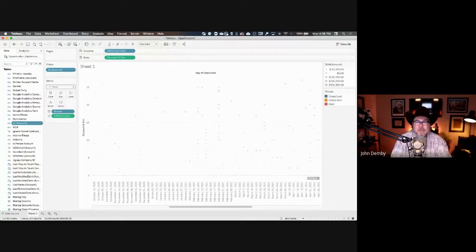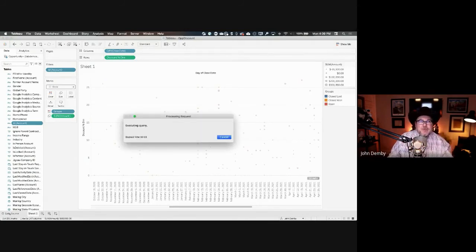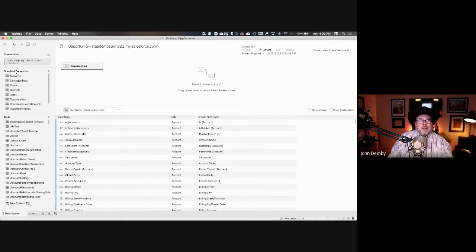What I've done with this viz is I have connected it to, if I go back over here to data source, I used our data connector to connect to Salesforce. When you connect to Salesforce, we now use an OAuth connection, so we authenticate in the browser. We have some standard connections up here where you can drag over things that are pre-joined.